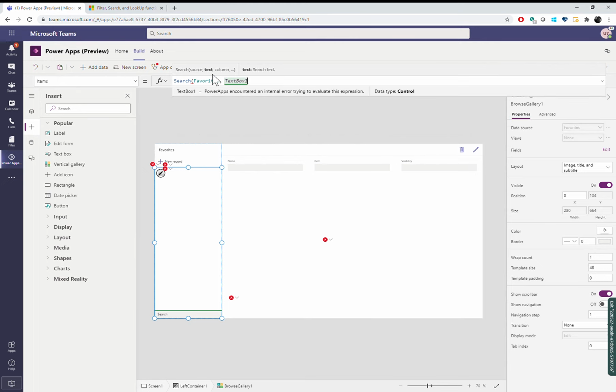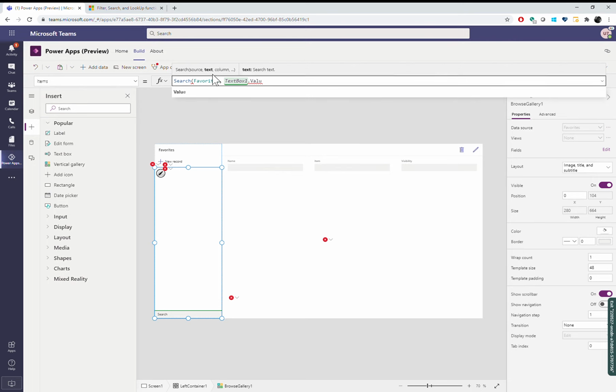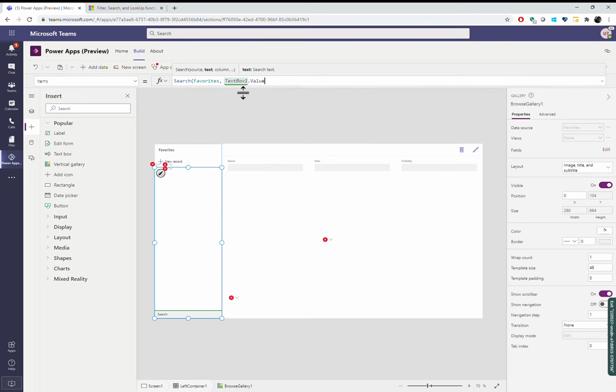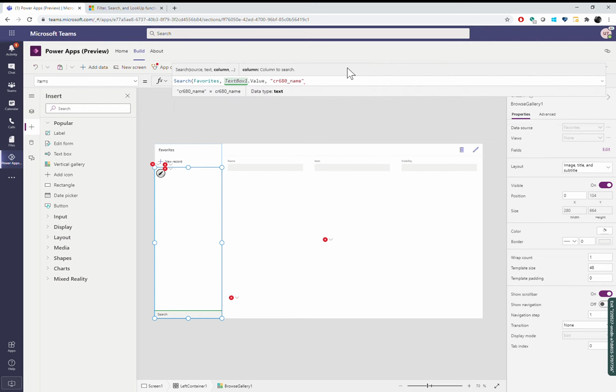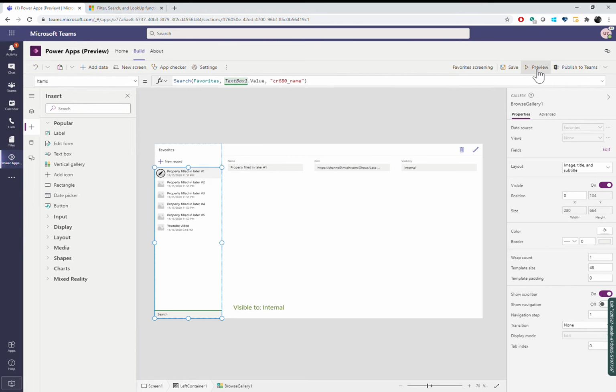So TextBox1.Value, and then the field where we want to search. This is basically the name field that we want to search for. So we're just going to close this, and this should do the trick automatically.